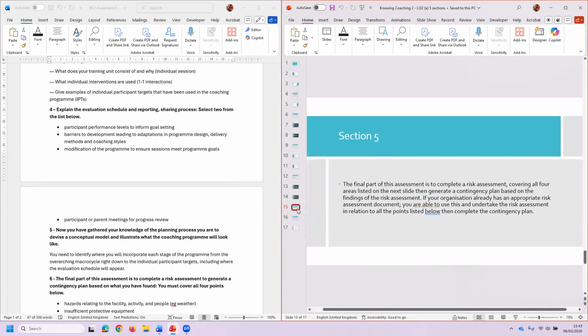And the other element is you've got to carry out a risk assessment. Your club should have a risk assessment, or your organisation will have a risk assessment. But as an example of one for you to use, you will have done one of these in your, if you can remember, developing professional practice last year, you would have definitely had to have gone through that and talked about a risk assessment and how do you sort of make sure that they're okay, and what to do in the event of someone getting injured and that type of stuff. So yeah, just make sure you have a look at what your club's got, ask them for one or carry one out yourself.